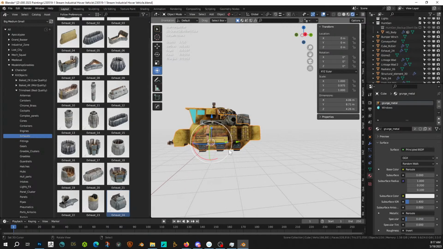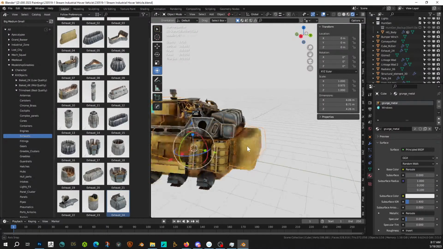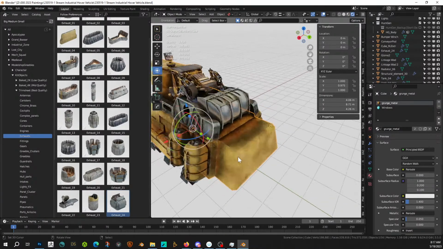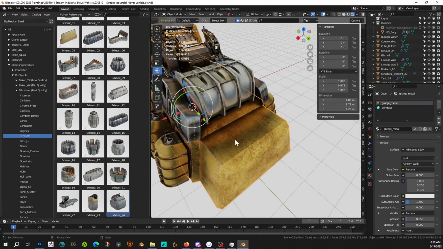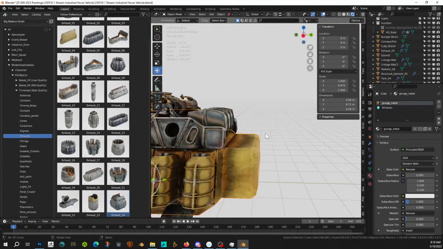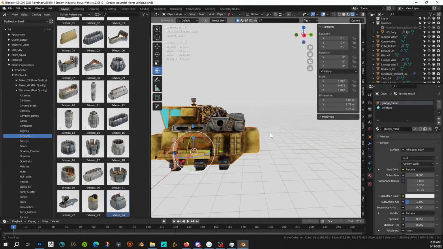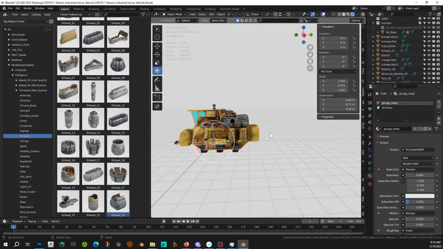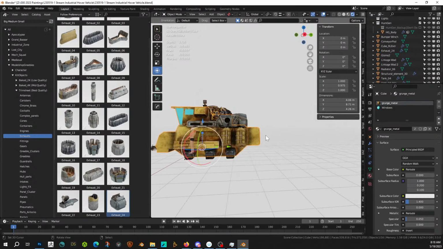Feels like because we got the engines here in the middle and this sticks out the front, we need something in the back to keep it from being front heavy. And I think that works. I kind of want another structural thing like this in there somewhere.